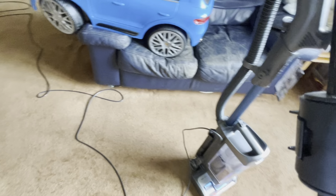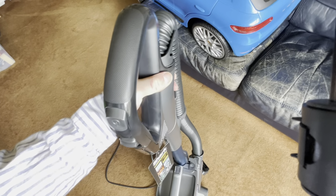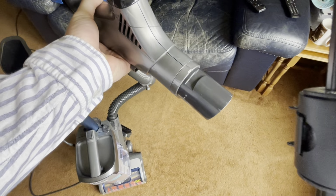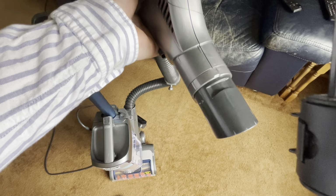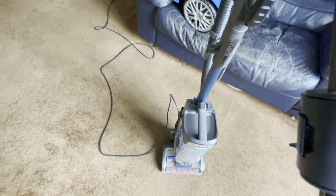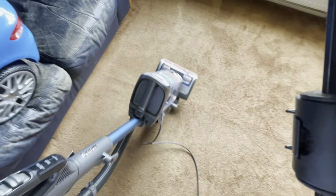Vacuuming stairs. Yes, I have done the stairs with it on a couple of occasions. Again, I've used it in this mode where I release this and then that pops off. I use it in the hand attachment. I tend to put the powered brush roll on, which came with the machine, for the carpet, and that does a really good job. Again, with the upright vacuum cleaner, it's easy when you're using it. If you're going to push it, as you can see, it's easy.